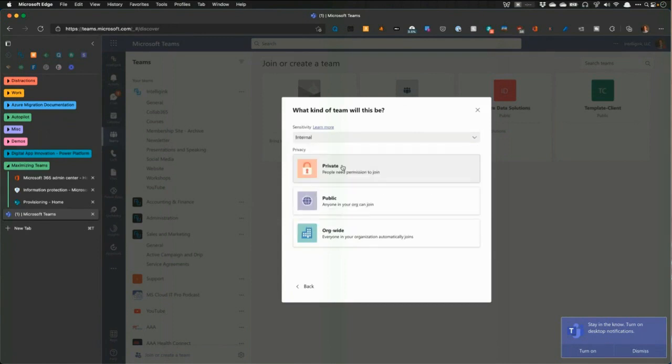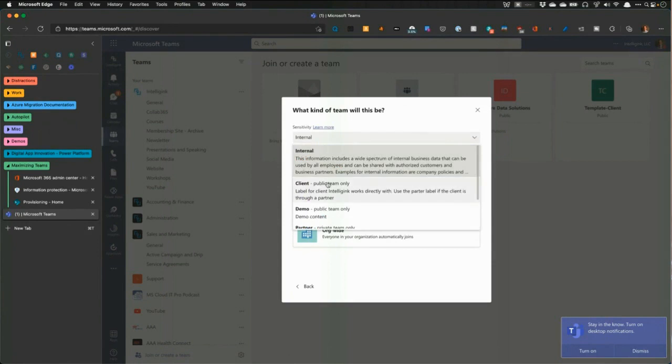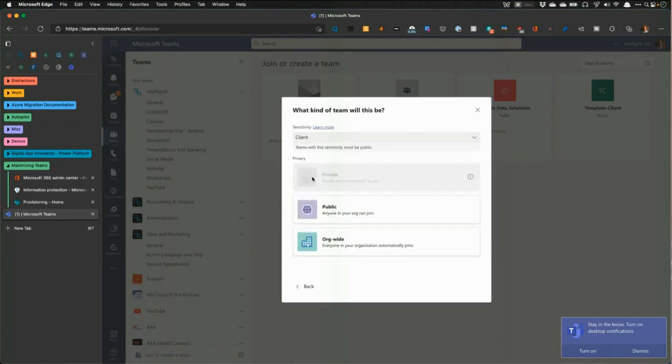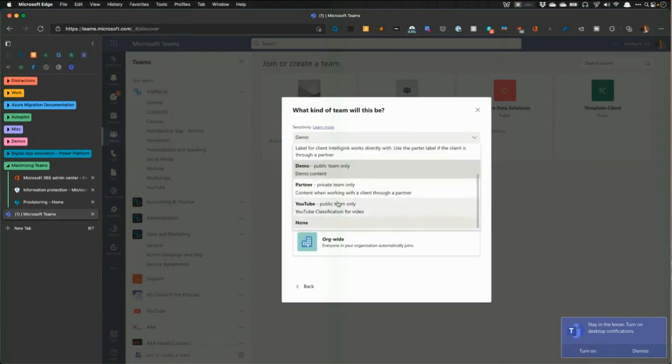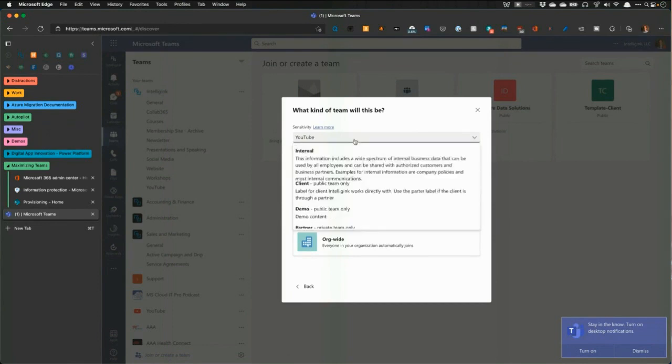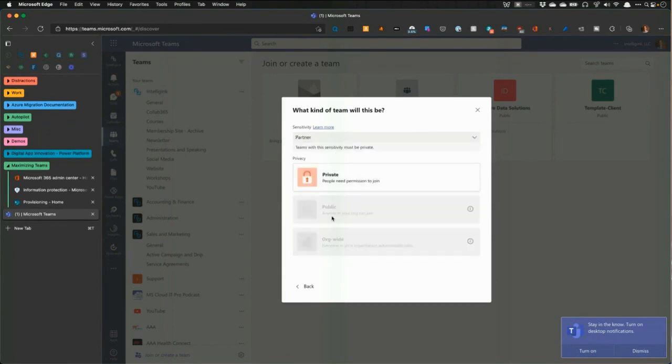Let's go in and say this is an internal site. Internal, I can do everything. Let's go in and say this is a client site. You'll notice all my client sites, I don't allow client sites to be private. They're going to have to be public. So you can only choose public. Same thing, demo sites, they're not going to be private. Partner sites, YouTube sites, I had that one set to private as well. That one's only private. So if I'm going to set up a site for a partner, a team for a partner, now I can only do, I saw a comment here, I'm breaking up and pausing.